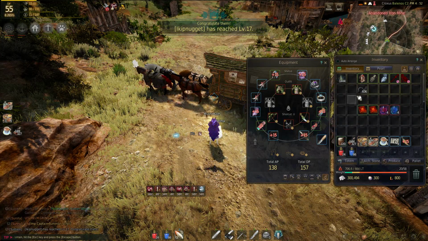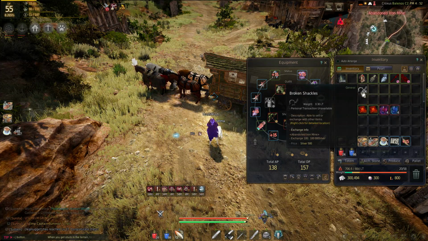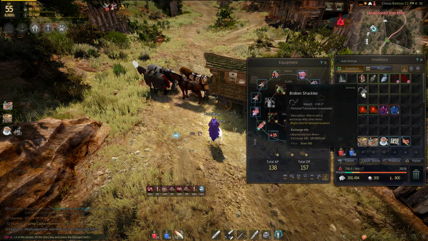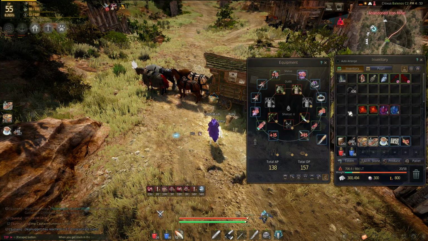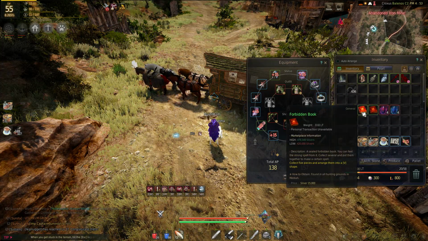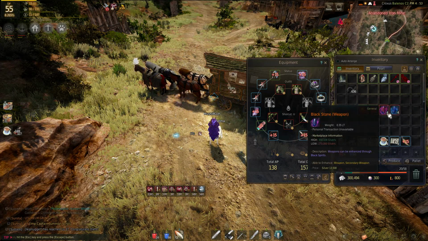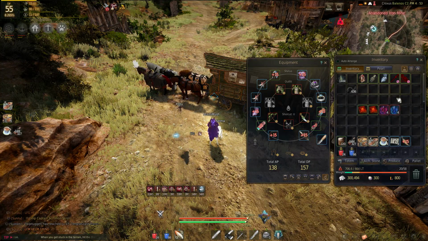And the trash mobs and the elites drop these white items that you can exchange. So every 100 is 100k silver. So that's 600k in pure silver here. I also got 2 forgotten books. That's 400k each. I got 4 blackstone weapons and 4 blackstone armor. So pretty good for 1 hour.